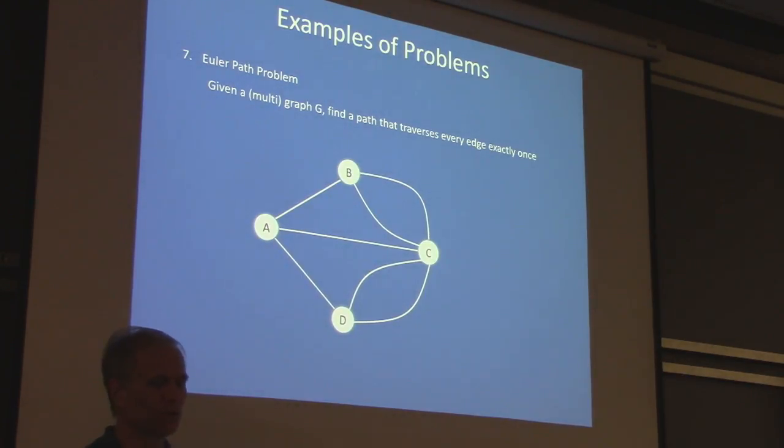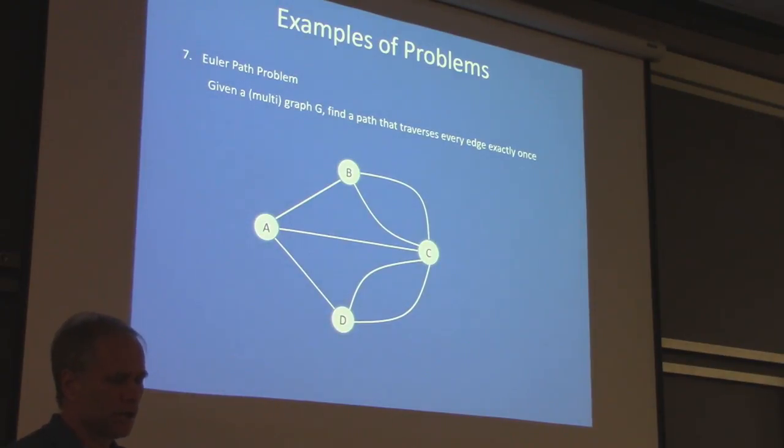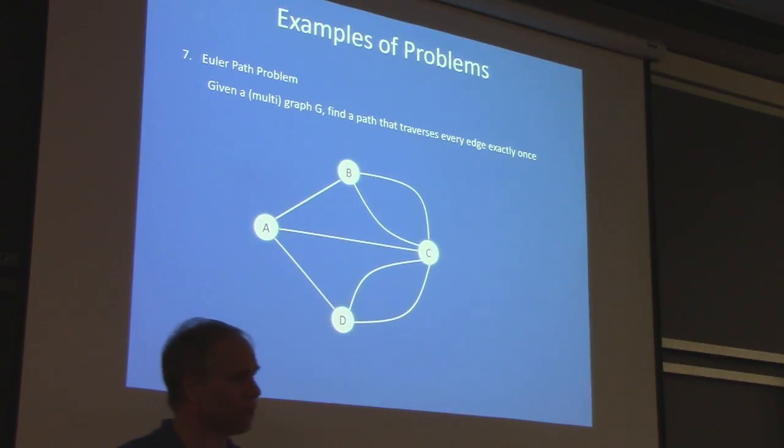This one can be solved efficiently. There's a simple way to solve this problem. It's not clear why this should be an easy problem to solve and the Hamiltonian path problem a hard one. But they are. Sometimes it's confounding. Things that seem like they're sort of the same ought to be of similar difficulty.